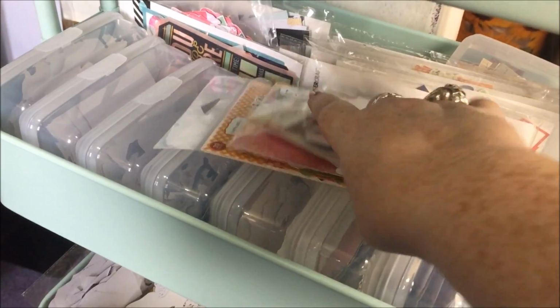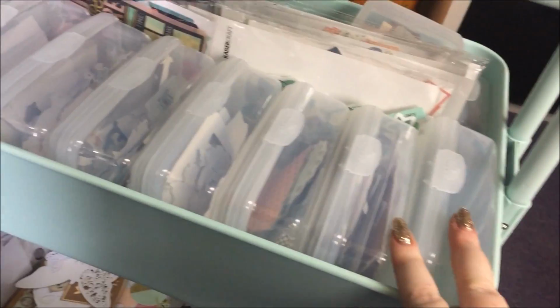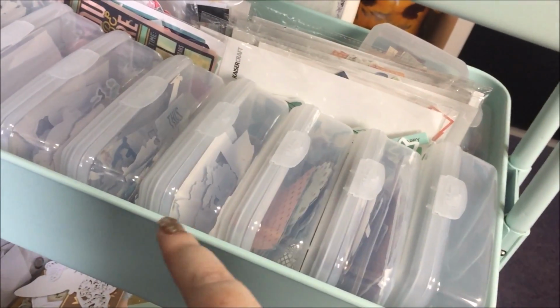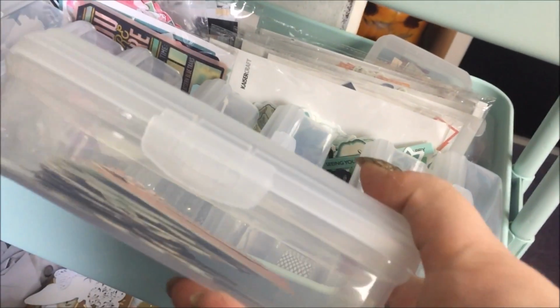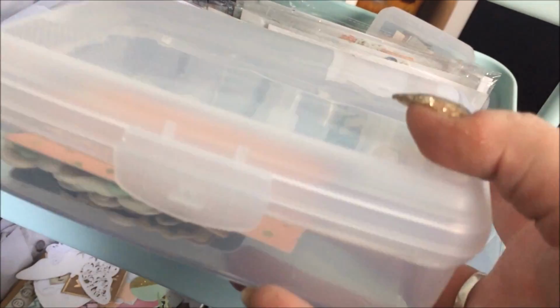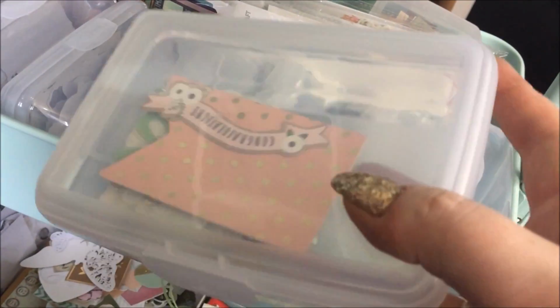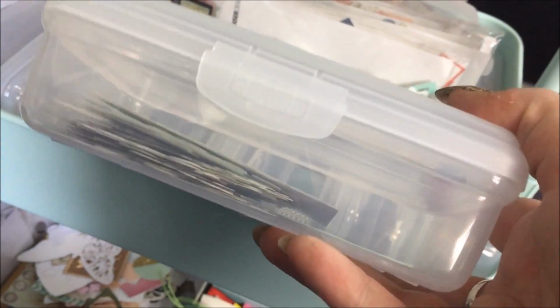The second shelf of the cart is all ephemera. I've just got my autumn themed ephemera on top there because obviously I'm using it a bit at the moment because it is autumn. And then this is a new ephemera storage system. There is another one as well, which we'll get to in a bit, but these little boxes, I watch a lot of craft room tours, and I always see in the US craft room tours people with those iris containers, and I love them, but you can't really get them here unless you're willing to pay an insane amount of postage, which I'm not. But I found these little guys in the range for under £1 each.